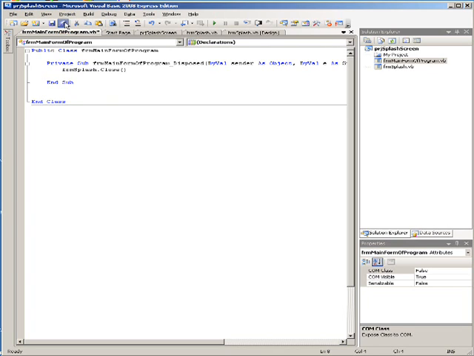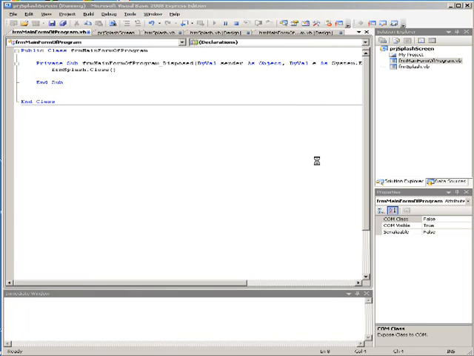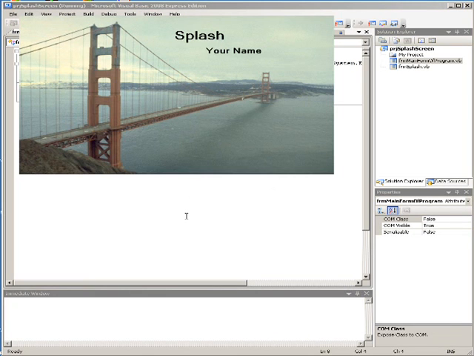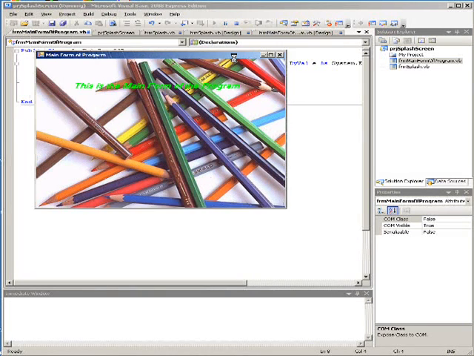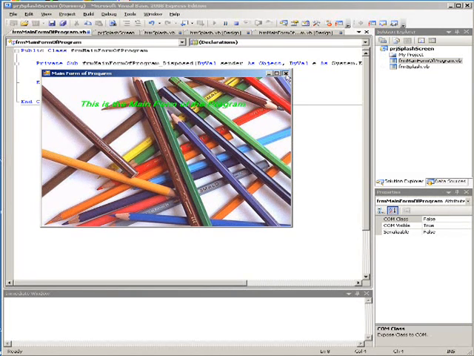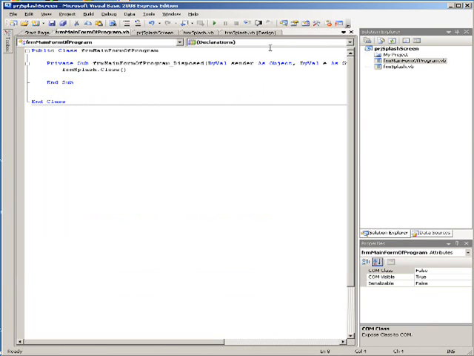So again, we save, and let's see if this works now. We got to look up and make sure it is closed. So it's starting. There we've got our splash form, goes 1001, 1002, 1003. We've got this form. It's loaded now, and we get rid of it, and sure enough, if you look right up here, it's closed. Okay. All right, what I want to make sure you do is remember to put splash forms on your projects from now on.